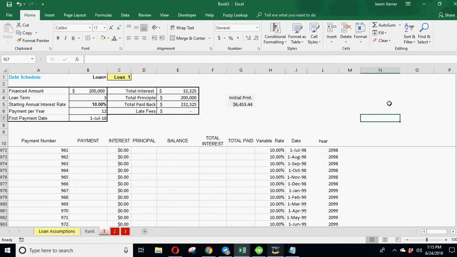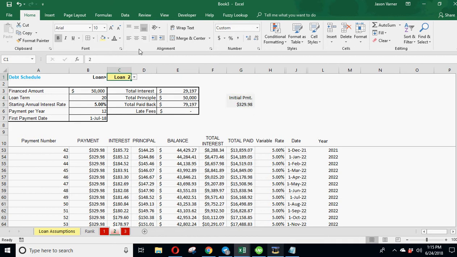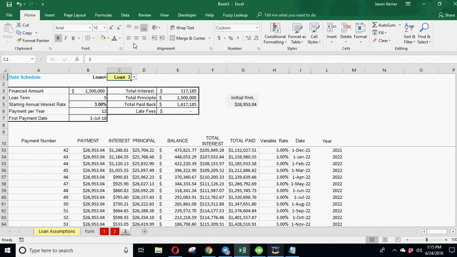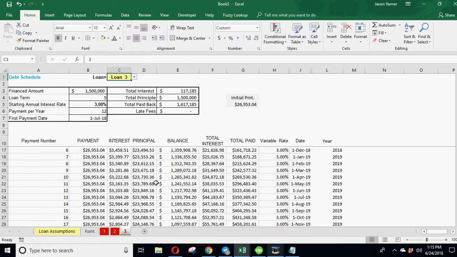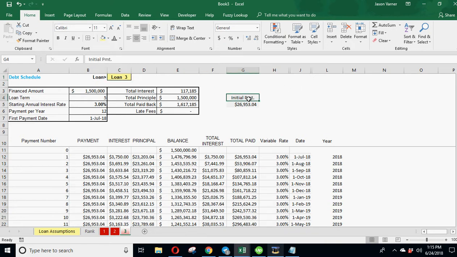Okay, so how do we figure out how to make this dynamic for what is applied to what and when? I think we have to know, just to start, what loan is actually the highest.